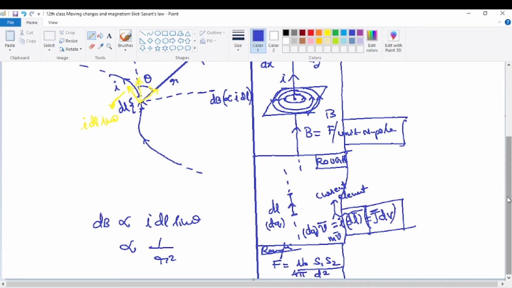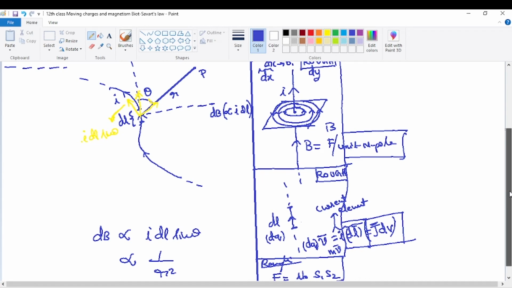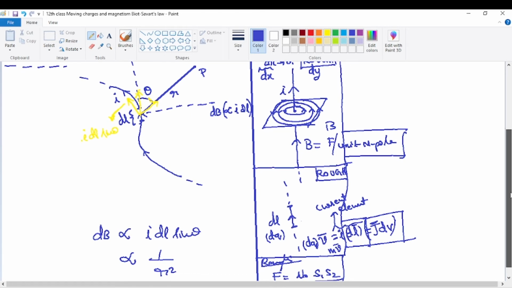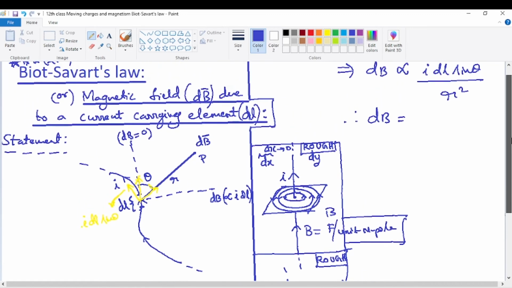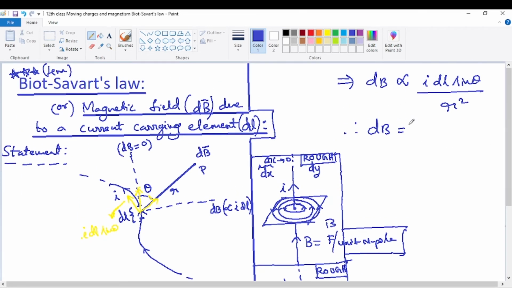Try to remember, we have already seen this in the immediate previous lesson. After current electricity, the lesson is what? Magnetism and magnetic properties of materials. After that, we have come to the lesson moving charges in magnetism, which is called electromagnetism. Based on the Coulomb's inverse square law in magnetism, it has been proved that the proportionality constant is exactly the same as the proportionality constant in Coulomb's inverse square law. The proof of this partly we'll be seeing in the next topic.